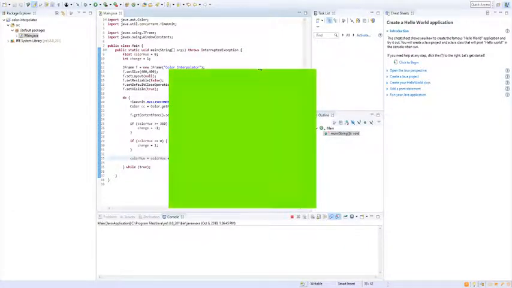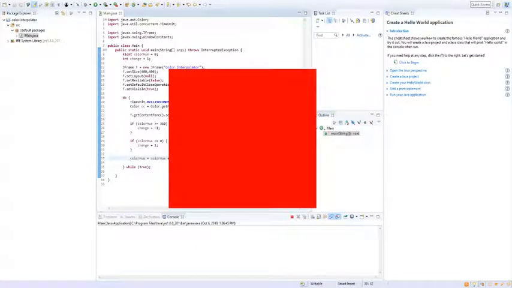The last thing we need to do is type color hue equals color hue plus change. Now we are finished. We need to click run, and it will run the program. This is what it looks like. It's a rainbow.